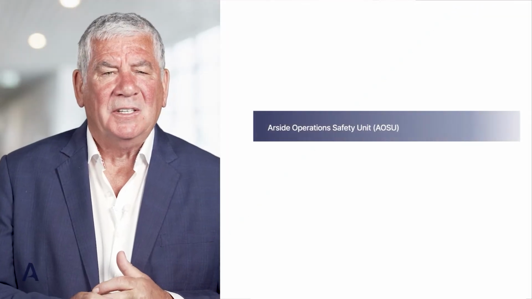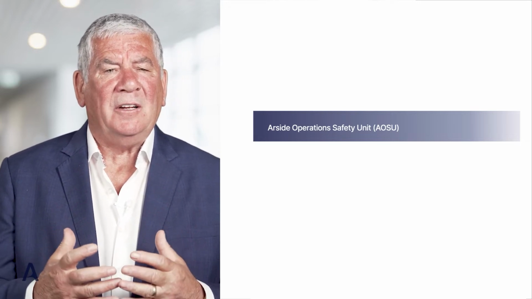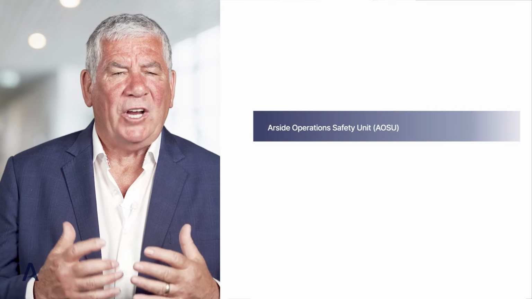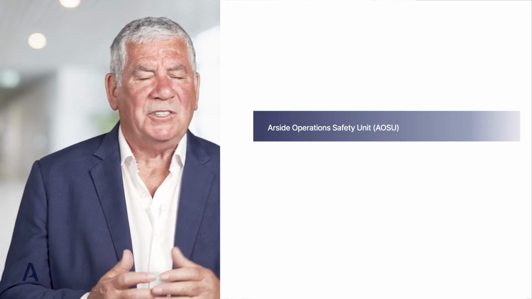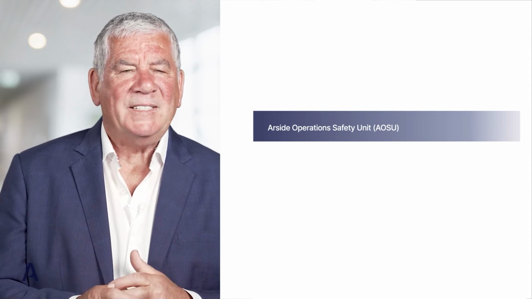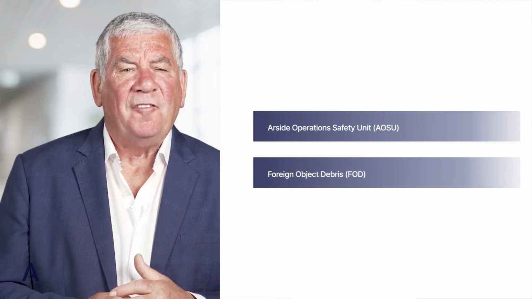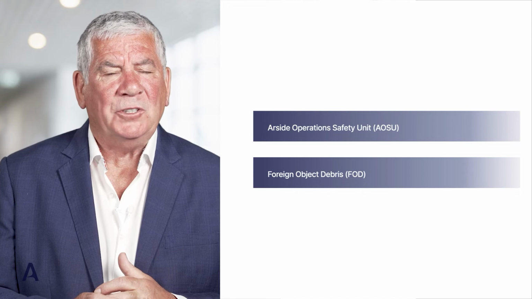In amongst all of this, we have the airport's responsibility of making sure that that area is safe in which to operate. And a lot of airports will have what's known as the Airside Operations Safety Unit. AOSO is just the abbreviation that's used. And they'll be out there, men and women in their vehicles, checking, looking for issues, safety issues. This is all safety driven to make sure that the taxiway systems, the apron stands, the runways are clear of any FOD. FOD stands for fallen object debris.